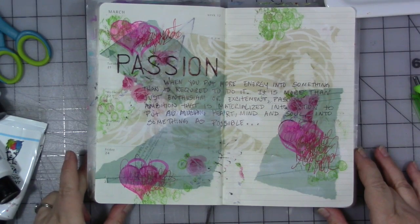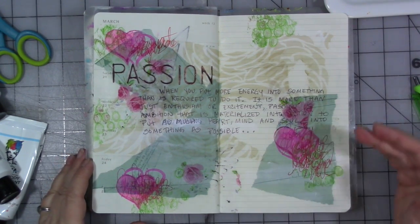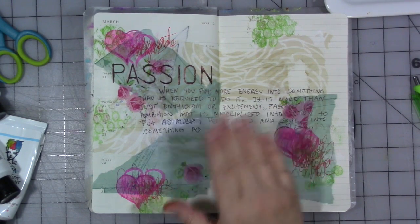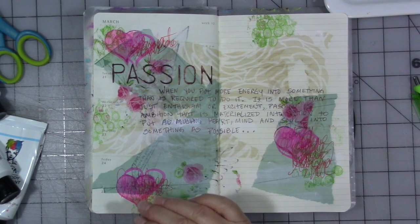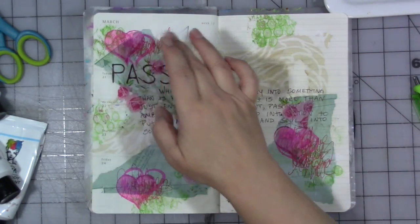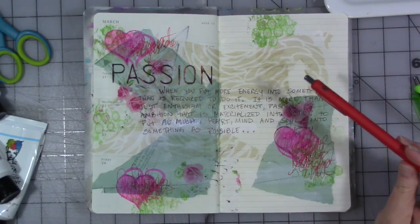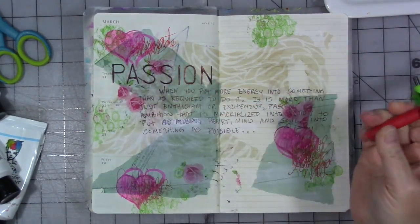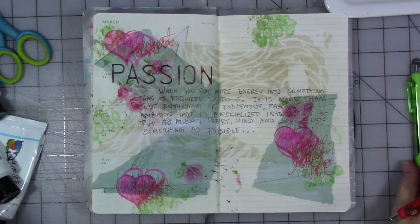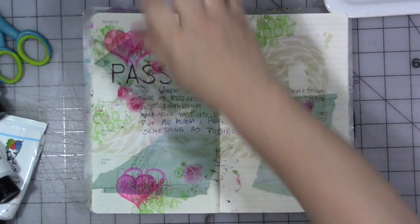I'm going to leave that for this week. That was quick and fast, wasn't it? Like five minutes. So this week we are just creating a page over the whole month and adding to it. We started out with the topic word passion and I defined the word. Then I added some imagery and messy journaling with the prompt last week, which was what are you passionate about. Then we added to it this week in red, which is a strong temperamental color in my opinion — fiery, passionate temper. So we did some messy writing in red. For some reason this week I wanted to add green, so we did the bubble wrap impressions in green and then outlined the circles in a green gel pen. I love the way that's turning out.